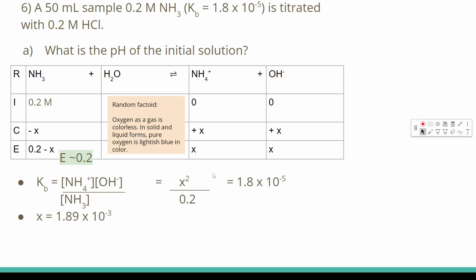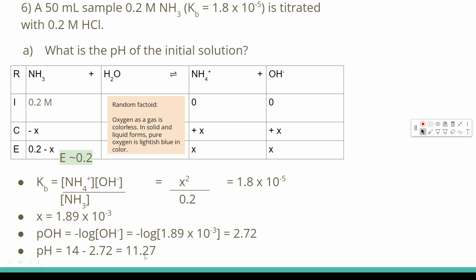And so once I have my value for X, and notice it's a hydroxide, I can calculate the pOH by plugging in my X value, because again it's right here, and I get my pOH. Then I can get my pH using the equation given in our constant equation sheet: pH plus pOH is 14. I rearrange it to get my pH, and then boom, got my pH. So make sure you can do that.